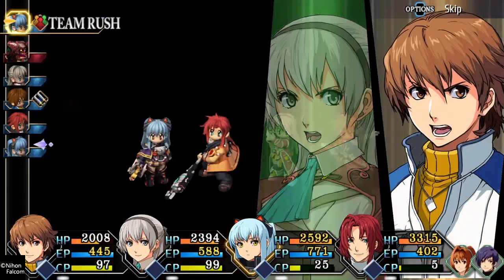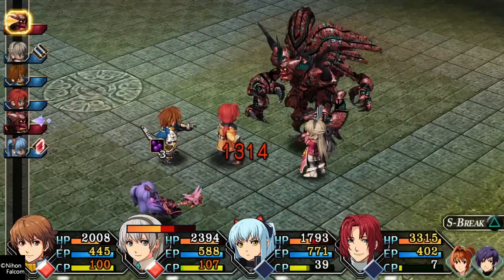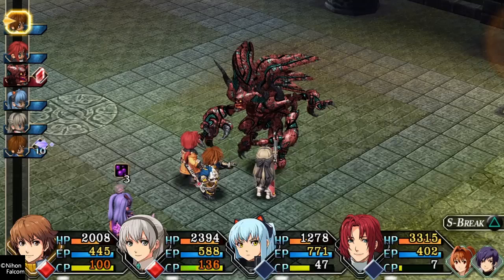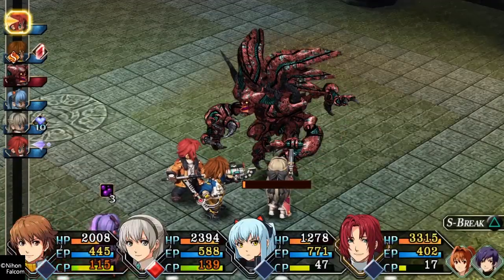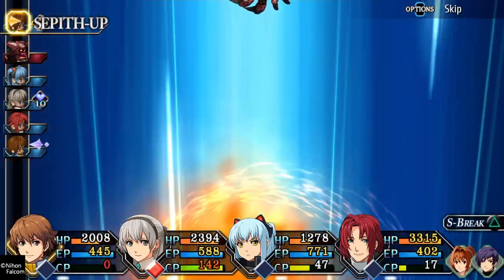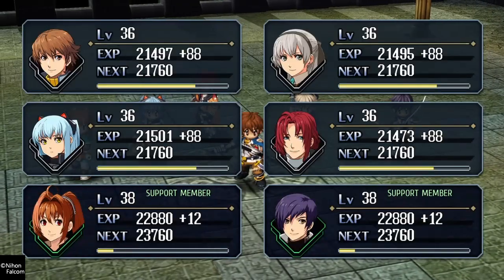Oh yeah, definitely getting hit with a Team Rush. Oh, so you want to hit little girls, huh? Fine. I'll show you what happens when you hit little girls. Thank you. Offer up every Sepith you have. I got rid of him.